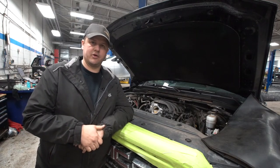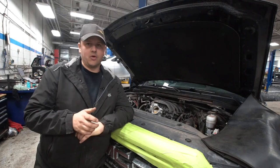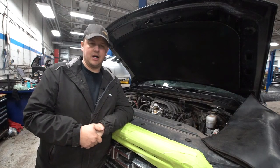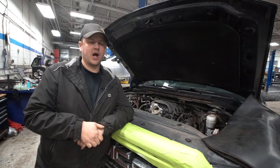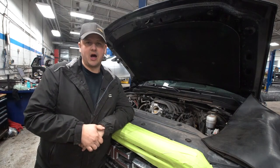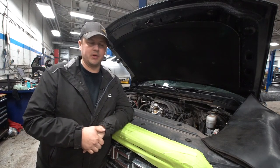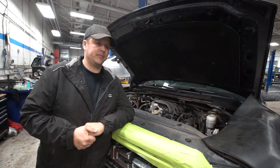It doesn't normally cause any drivability issues — anything wrong with your EVAP, that is true. The only downside is if you have another fault in your vehicle somewhere, an emissions-related fault, you've got no idea that it's happening. With your check engine light on all the time, you're not going to know unless there's a drivability issue. It's always good to have that light off, and most of the time it's not a real difficult system to diagnose if the shop you're taking it to has the proper equipment.